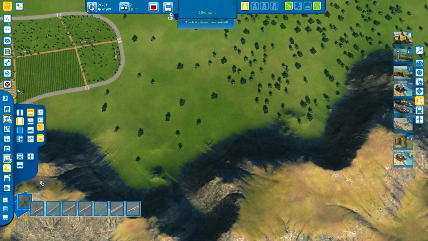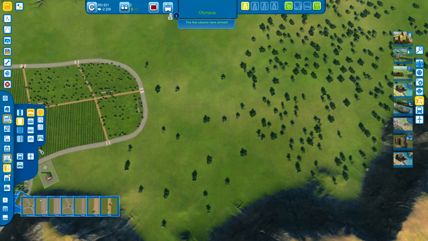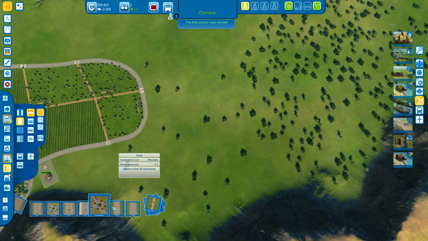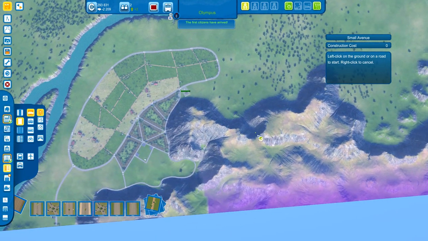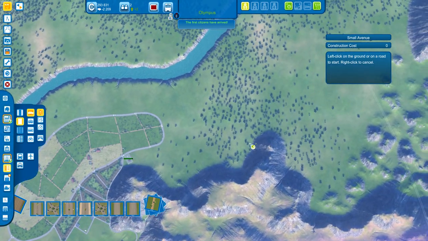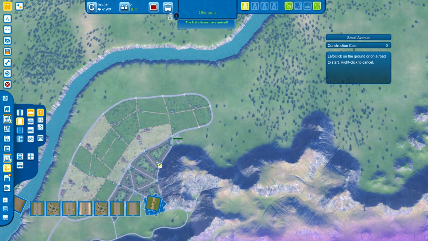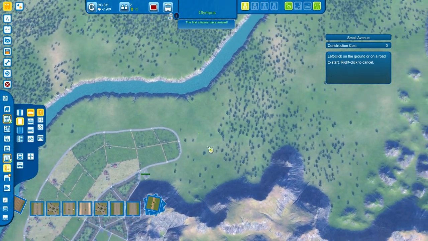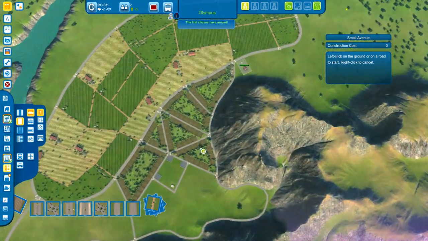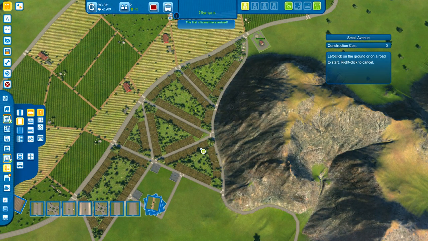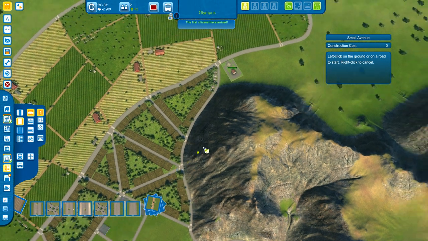But we need to link it to something. Alright, so picture where this is going. Where is this going? Just kind of bleed both of them so they don't come into a point. Just do that one from that way, that way from that way. We can slice through here if we have to. This might work.